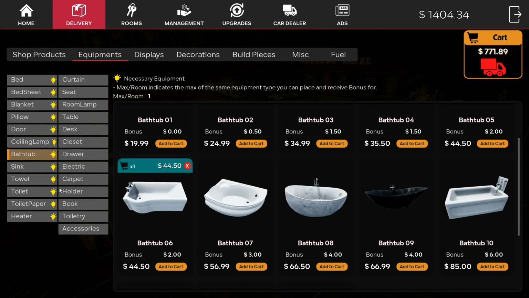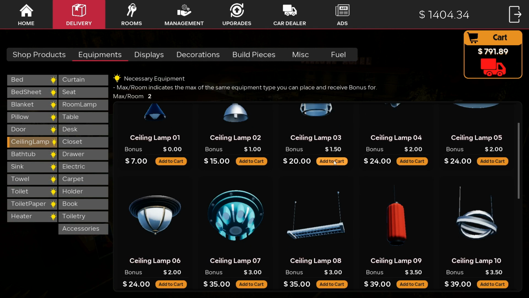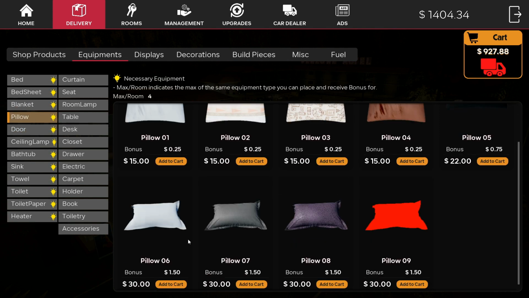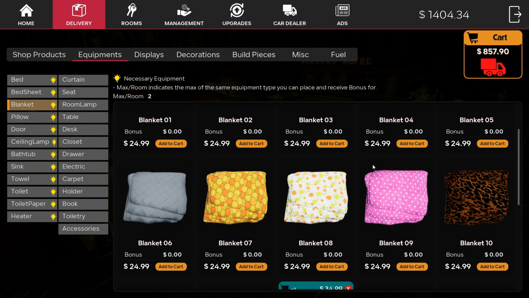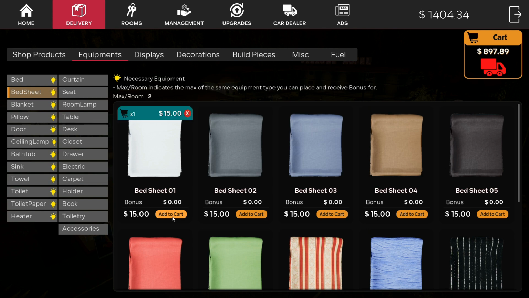Bathtub. This one. Maybe this one. We'll do two. Two doors. I mean, I guess I would want the outside door to be the same, but maybe the inside door doesn't have to be the same. Okay, well, so we'll buy those doors. Another pillow. You know what? I'm gonna change their things. So we'll do just one of those. And I'm gonna change the blanket. I kind of like this one. So we'll do that one. Bed sheets are just gonna be white in that one.